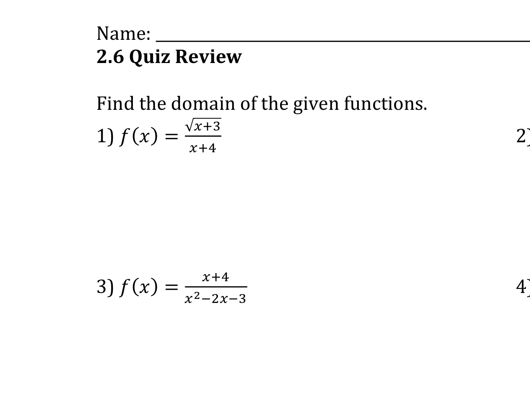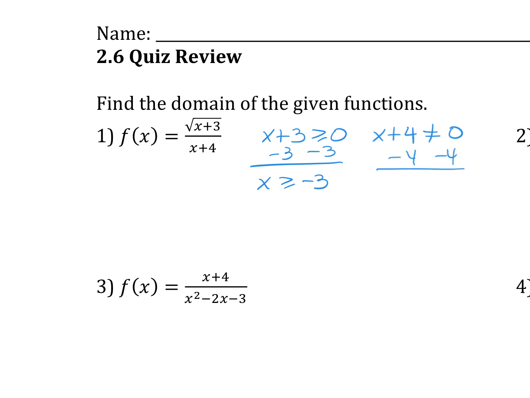Now the radical's in the numerator. So when the radical's in the numerator, we're going to set what's underneath here to be greater than or equal to 0. For the denominator check, x plus 4 cannot equal 0. So now I need to solve both of these. My domain is going to be a combination of the two. So once I subtract, x is greater than or equal to -3.